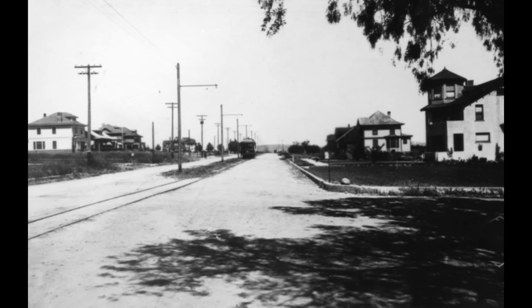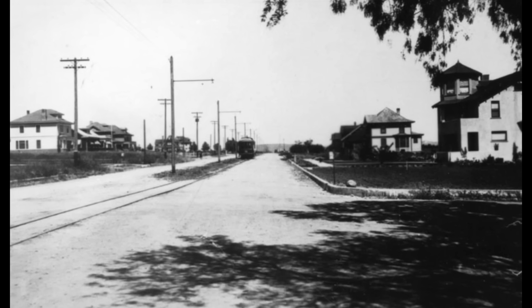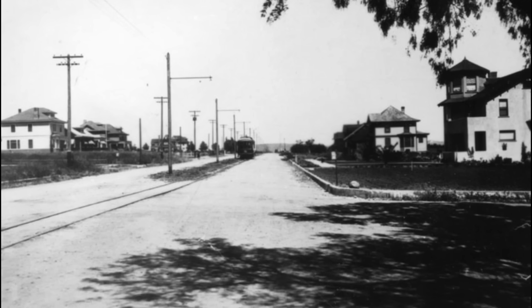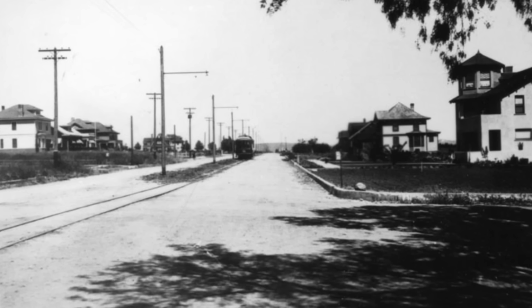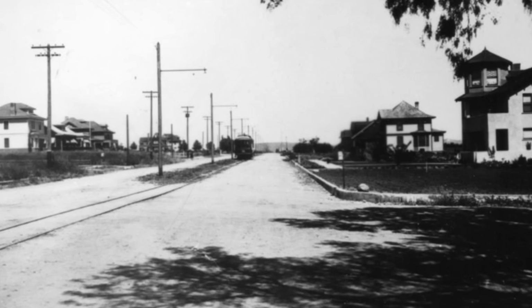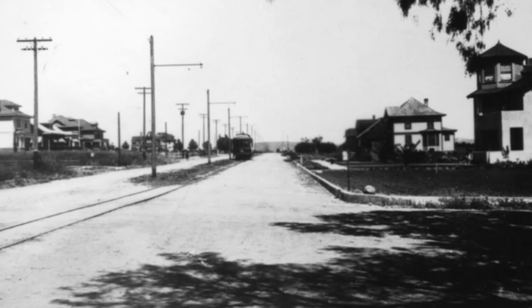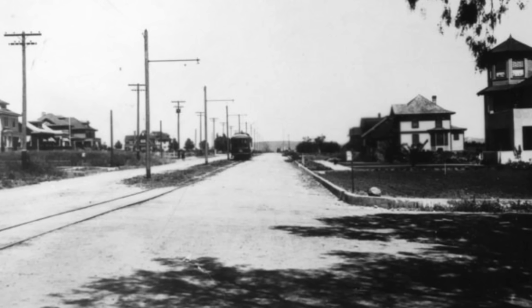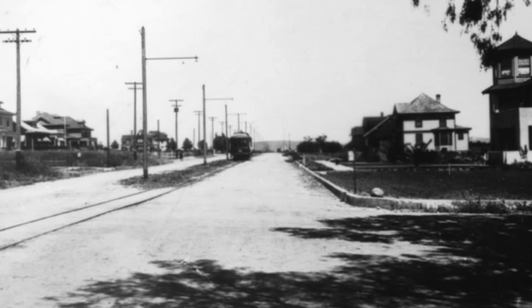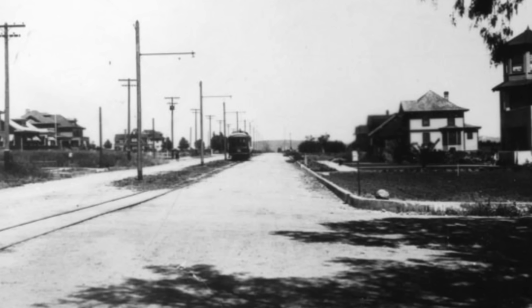Glance back at Hollywood in 1929, looking north from Santa Monica Boulevard and Highland Avenue. The streets are wide and quiet, a far cry from the modern hustle. If you look closely into the distance, you can see a streetcar making its way down the tracks. These electric cars were the lifeline of the city, connecting neighborhoods before the era of massive freeways. It's a peaceful, almost suburban look at an area that would soon become a global metropolis.